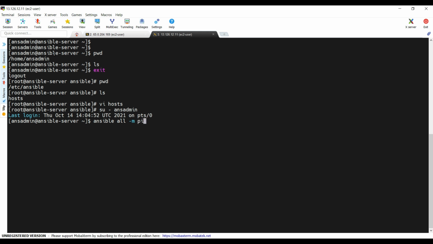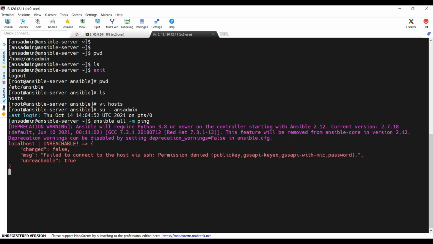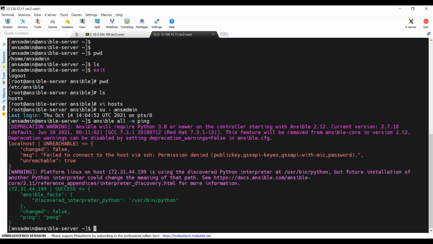So we are going to use ping, and you can ping the remote system, but for the local host it fails, because we haven't added the keys yet. You can see that when we execute this, the localhost fails because we have to add the key for the local system also. We already added the key for the remote target machine, the Docker host, so it's a success.